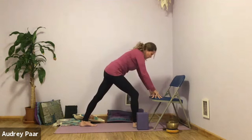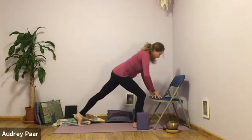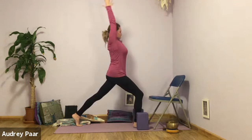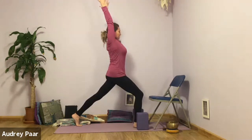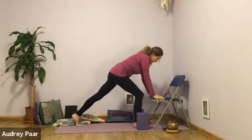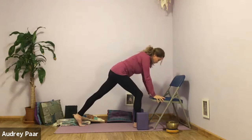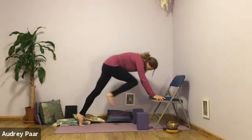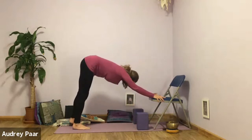Maybe it goes to a block. Good, and then back heel's gonna come up. Inhale takes those arms up, crescent lunge. Good, take another inhale there. Exhale. Inhale, hands come to chair. Exhale, pause there. As you inhale, draw your knee to your nose, and exhale, downward facing dog.